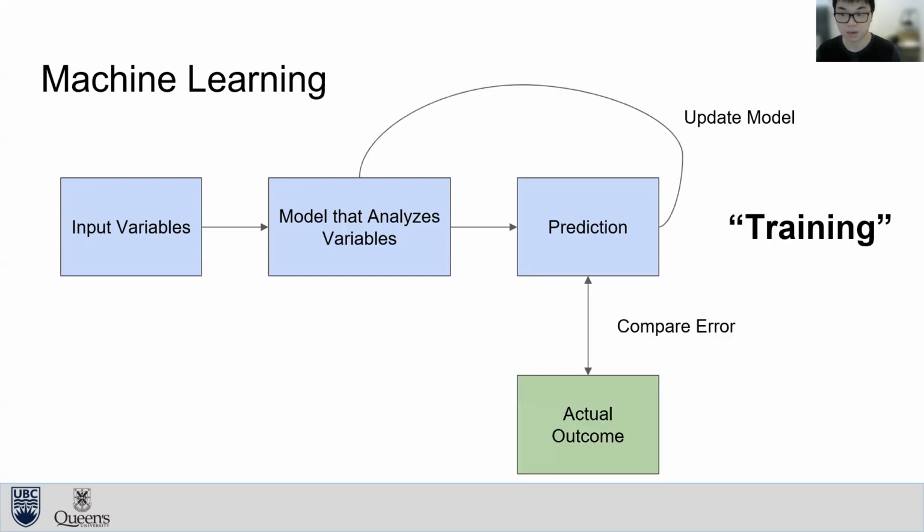And what we do next is that we take that prediction and we compare it to the actual outcome and see how far off the machine learning program is. And then we update the model using some clever calculus. And then it'll update in the direction to decrease the error. And we'll repeat this over and over again until this error between the prediction and the actual outcome is minimized. And this is what we call the training step of machine learning, or optimization. So this is the big difference between the machine learning approach and the manual scoring system odds ratio analysis approach.